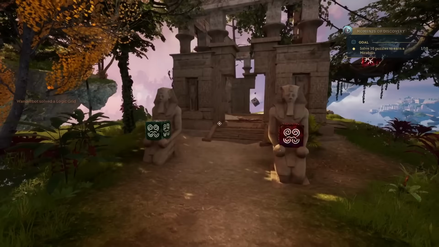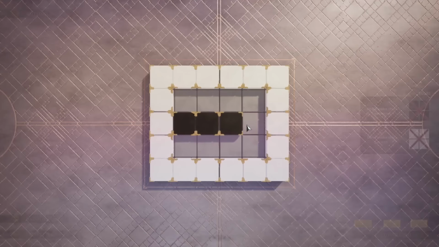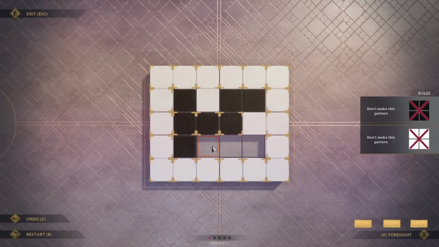Okay, this is really neat. I like the idea of playing this multiplayer. Hold, release to form a link. Link that. Matchbox mastery. What am I doing? I don't know. I'm on a journey, apparently. Okay, don't make squares. Okay. These have to be... light. This has to be dark. This can... Yeah, we're good.